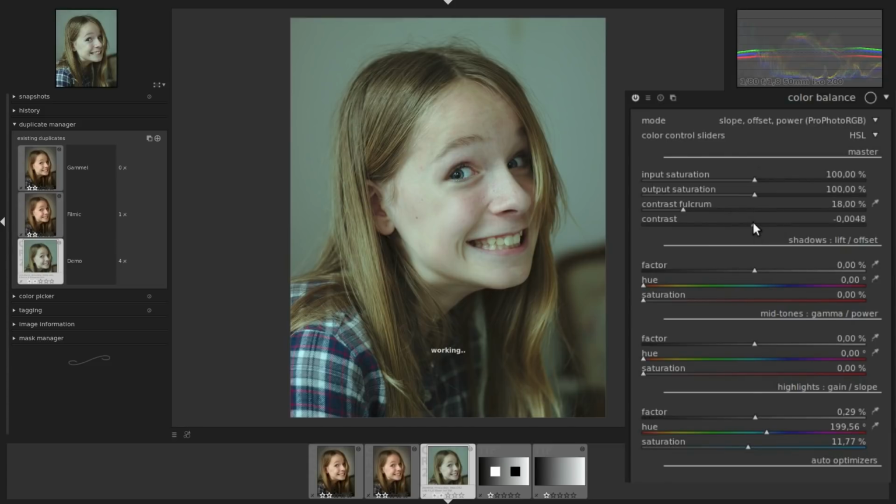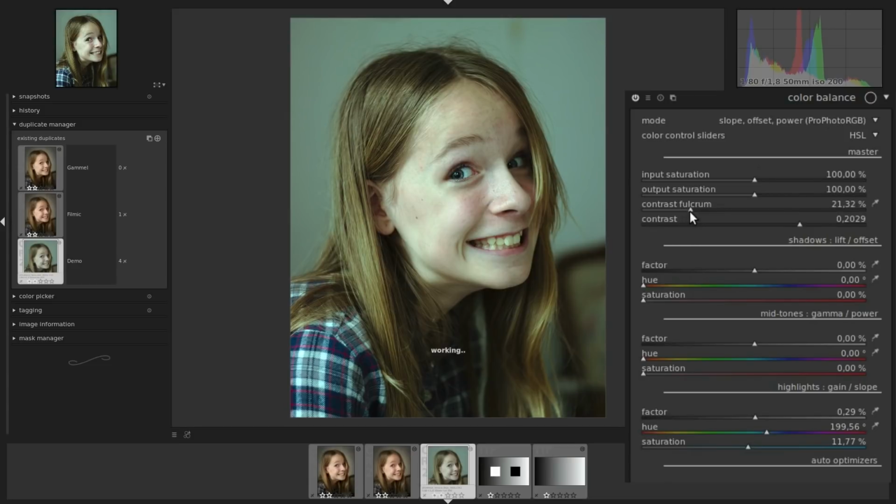And also we have a contrast control, can increase contrast. Let's go back to normal histogram view. And this contrast fulcrum, it's set to 18% gray, which is a normal skin tone level.